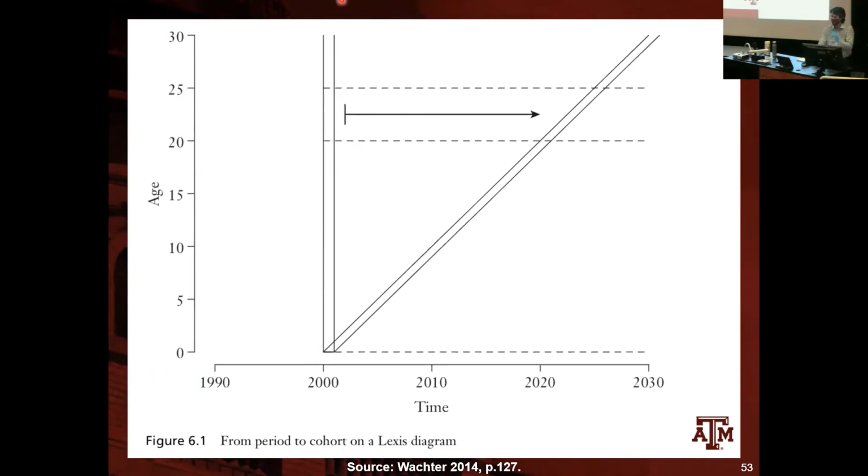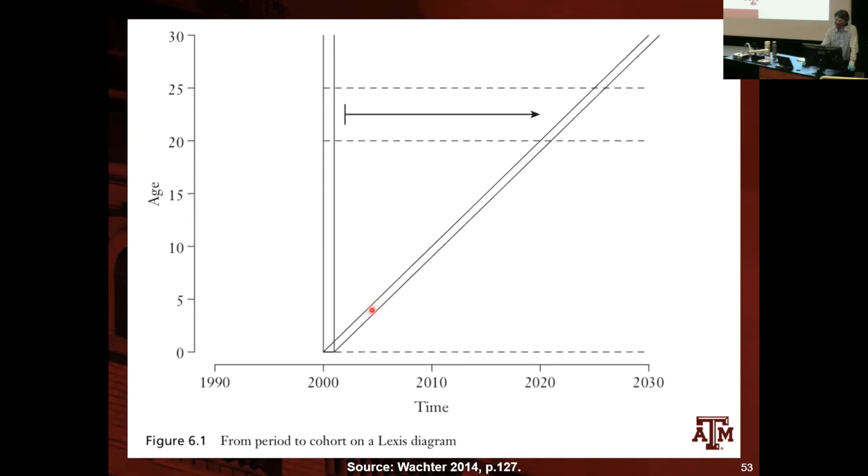Why is it a game of pretend? Because when someone is 0 years old here, that person is going to have a specific risk of dying. When that person reaches 5 years of age, the actual risk of dying will be measured right here, when that person is 5 years old in 2005.